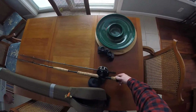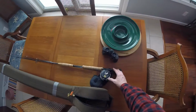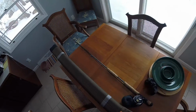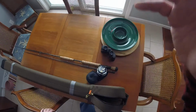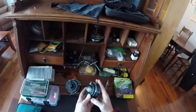This is the Martin MG72. I'll show you it a little bit more, but it's a real heavy duty fly reel. It's got a good brake on it. A lot of fishermen out in the New York area use them on steelhead. They can really stand up to the salmon and the trout that we catch in the spring. So we'll show you a little bit more about some of the other pieces. My fly bench.